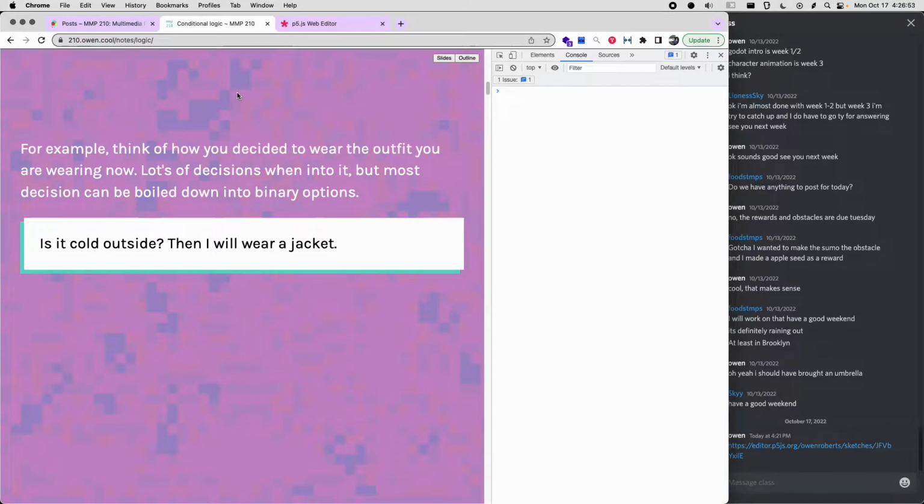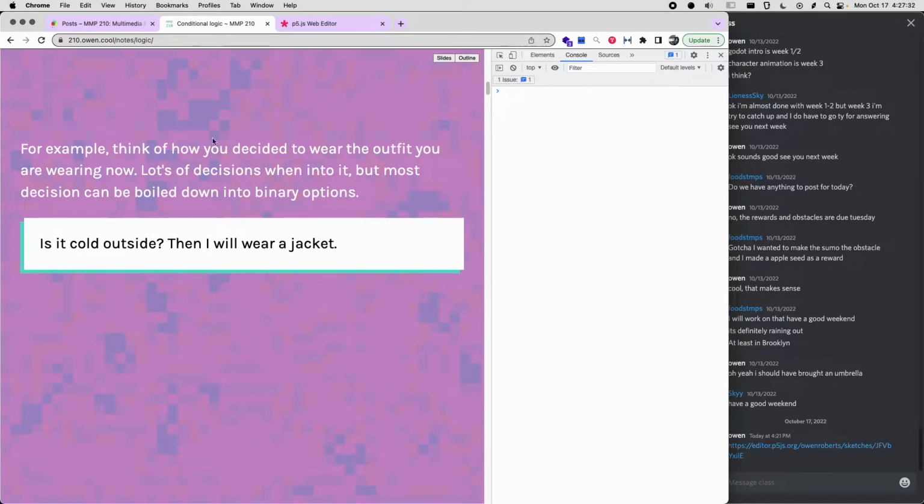Getting dressed for the day might involve tons of little decisions like this, and it ends up with a very complex output where we have lots of different articles of clothing that we have to arrange in a way that makes sense for the weather, as well as, hopefully, looks good and is appropriate for the setting that we're in. And there are various other considerations. We want to take all that complexity and figure out where we can boil it down to simple questions that have a yes or no answer. That way we can use basic logic, which the computer is really good at, to make those decisions.